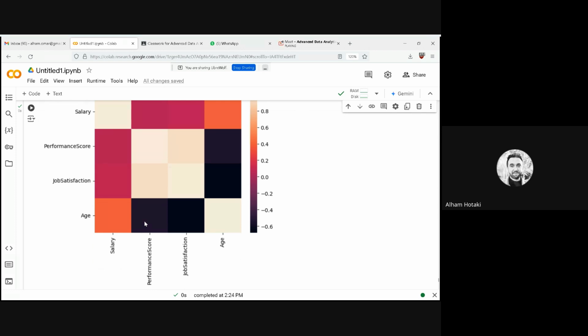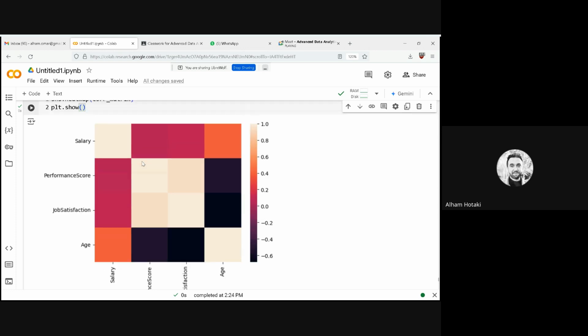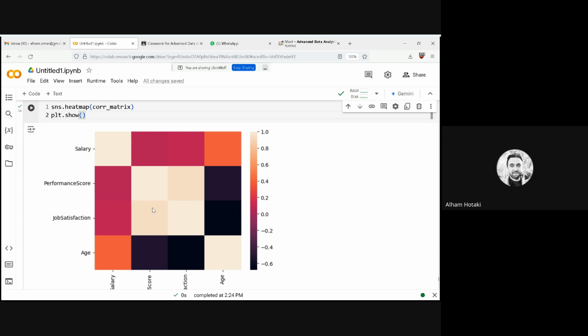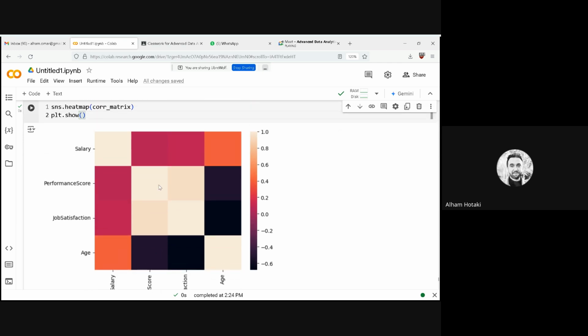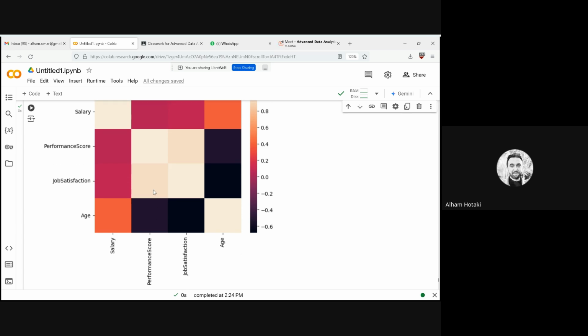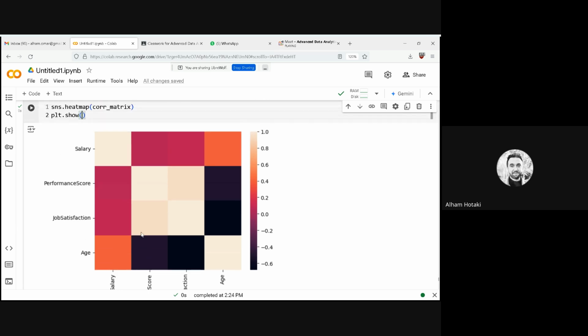If you want to predict performance score, I will see which other factors have a high correlation with it. This is performance score. What has the highest correlation with that? Job satisfaction has the highest correlation with that, and salary somehow. Here is the salary. So for the performance score, job satisfaction and salary have the correlation there.